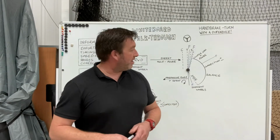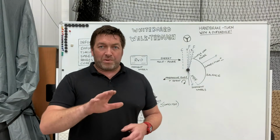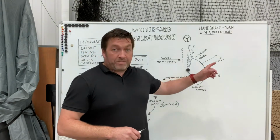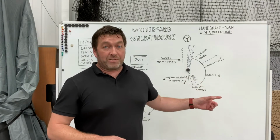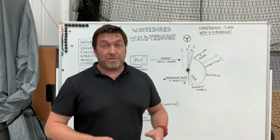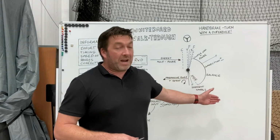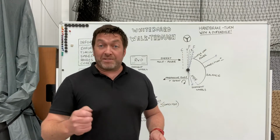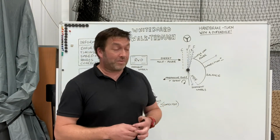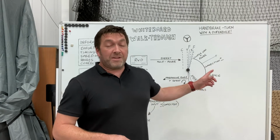The reason for that is, I want you to be able to understand how to accurately control the car, the duration and the speed of the turn, purely by using your throttle. You do not need countersteer for this particular test, for this particular maneuver, whilst you're learning these systems and processes. And if you have countersteer in there, it kind of fudges your responses, it fudges your answers, because every single time you go round a turn in a rear-wheel drive car, you're going to naturally want to countersteer, where in this particular scenario, you don't need to.